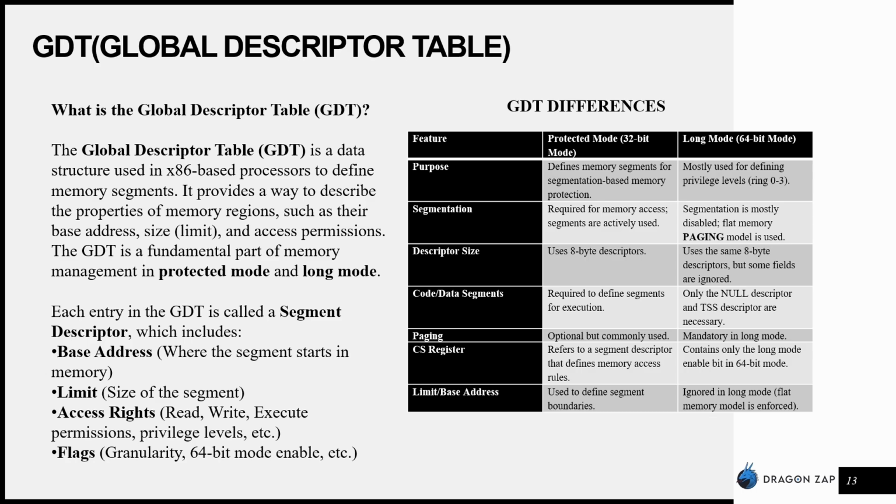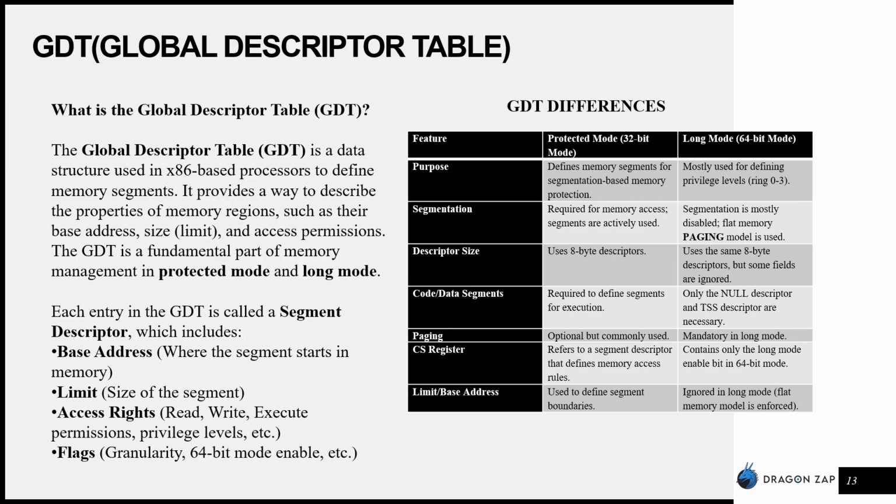Now, the difference between a 32-bit GDT and a long mode GDT is that in long mode it's mostly for privilege levels, but in 32-bit protected mode it's more for segmentation-based memory, because paging is optional in protected mode. So you will see that in long mode, when we create these segments, the base address is usually null and most of the values are null because long mode doesn't really care about starting and ending addresses. It's a flat memory model, like I said, which means it's going to use the paging scheme.